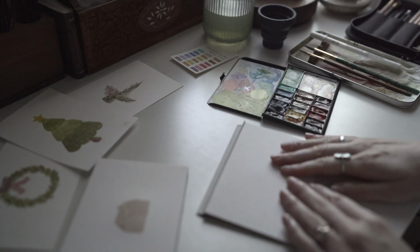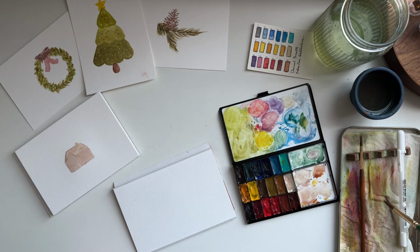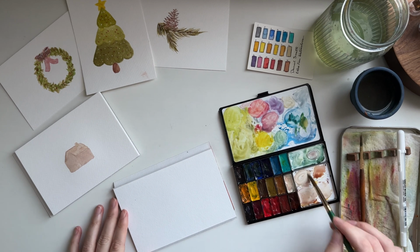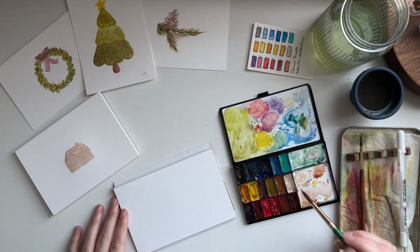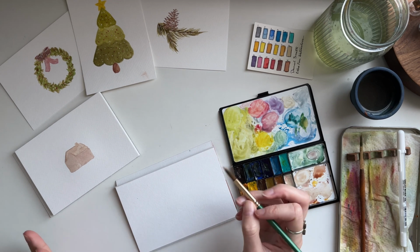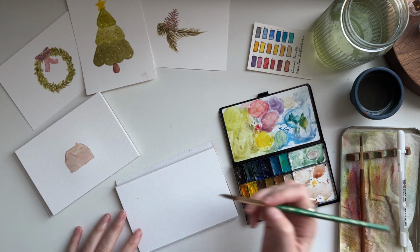For this one, I wanted to do a little cup of like coffee or hot chocolate or something. I'm going to do a cup of hot cocoa. So I think I want to stick kind of this nice beigey color to create my mug. Now, mugs come in a variety of sizes. I'm going to do a nice chunky mug. I think that would be really, really good for this.